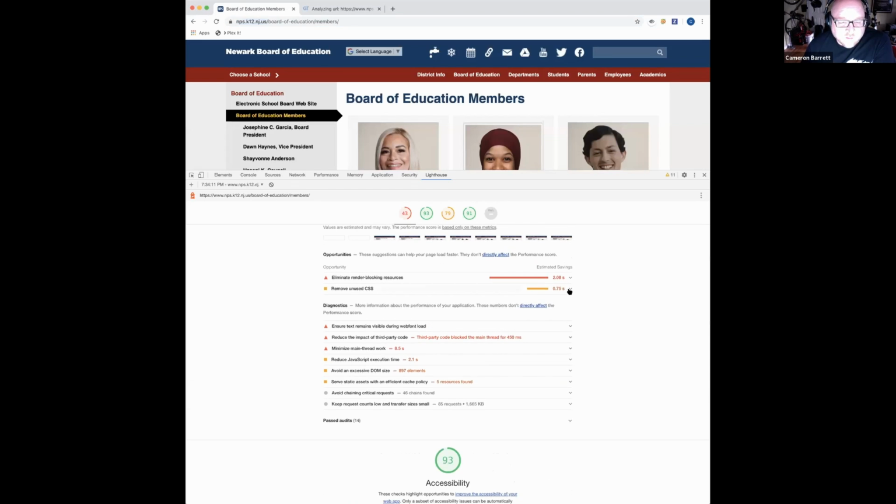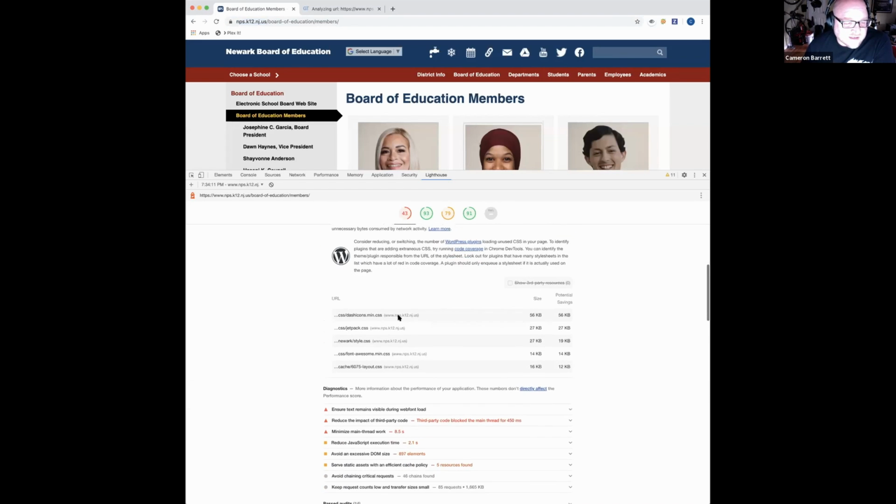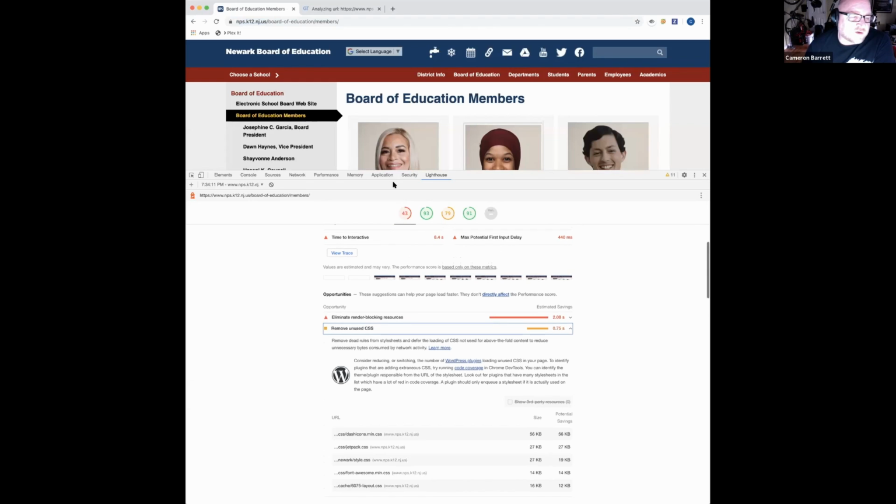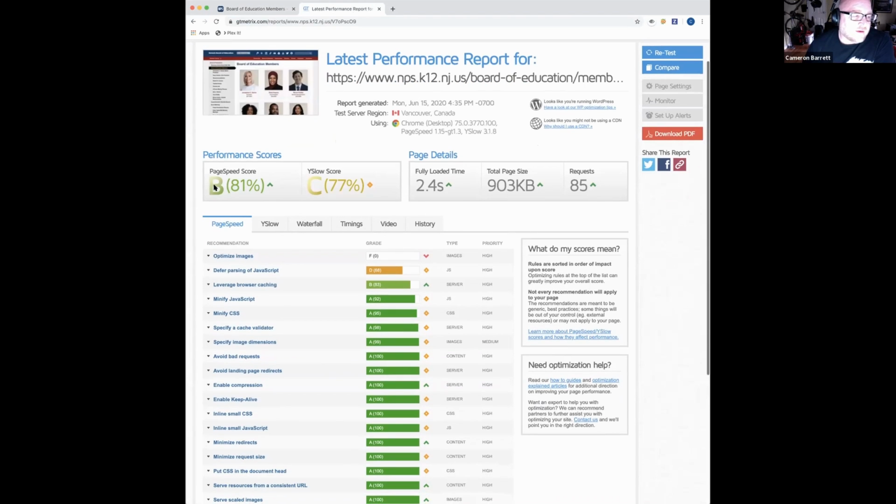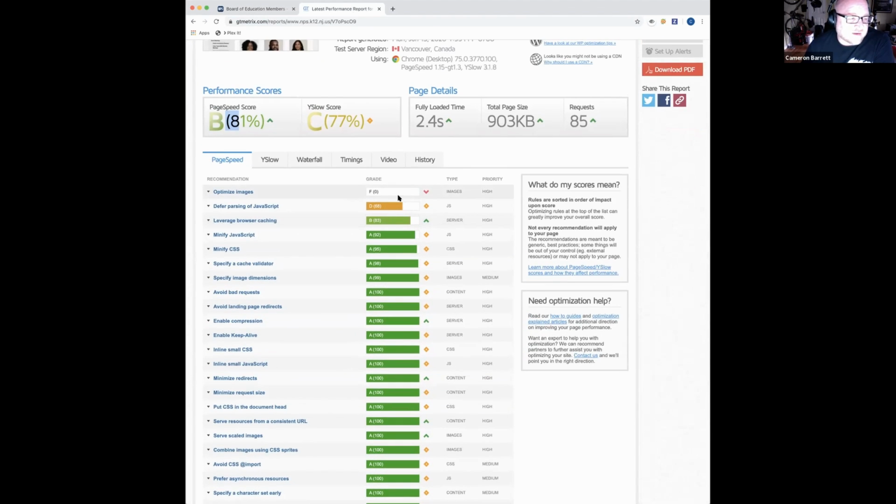So you see here I can remove unused CSS. There is actually a tool inside Chrome DevTools that allows you to see what CSS is not being used on that page. Let me see if I can show you that. You can see here that page speed's not bad, but the YSlow score is pretty low. And there's definitely a couple things that can be done here.